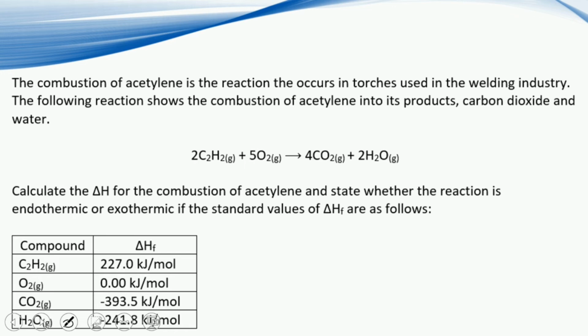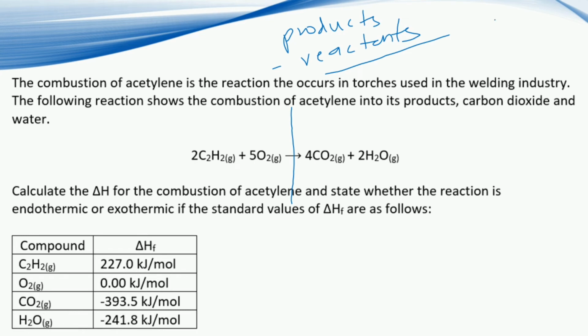So I'm a very visual person, so I like to just always break my reactions in half because sometimes the numbers can become a little confusing. And we just start. We need to know what is the value for the products. We want to know what is the value for the reactants because we need to subtract them. We want to know that difference. We want to know how much energy was used in the entire process. So we are going to find, and guys, these are standard numbers. I have them here on the screen, but honestly, you could just go online and look them up.